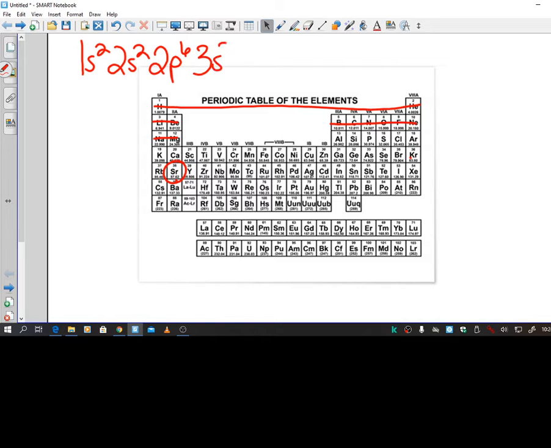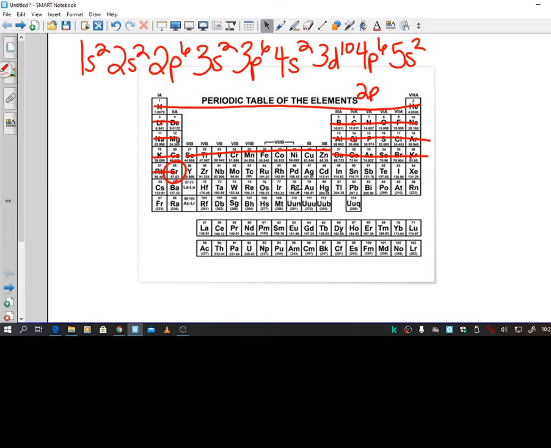3s2, 3p6, 4s2, 3d10. Once again, if you think, ooh, I lost track, 2, 3, 4, because you're going to have that 2p written up here. So 2, 3, 4, 4p6, and then, ooh, what s did I do last? So I could look up here and see, but I can also just go 1s, 2s, 3s, 4s, 5s.